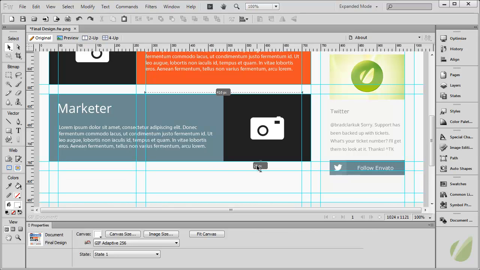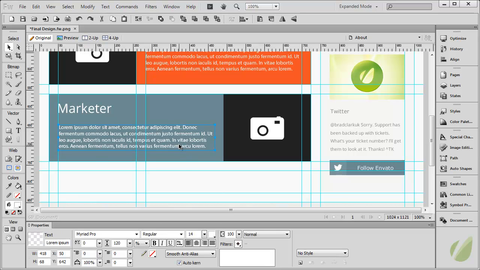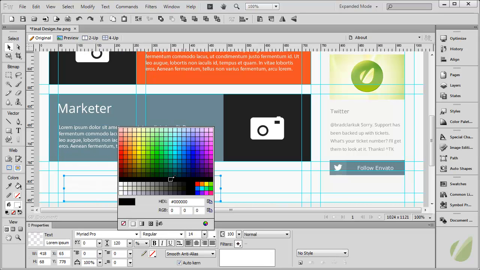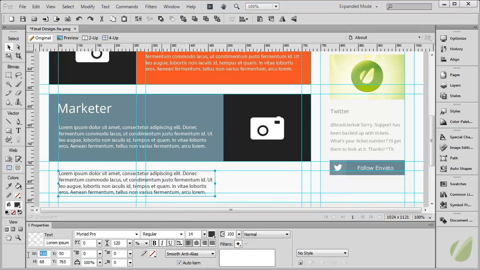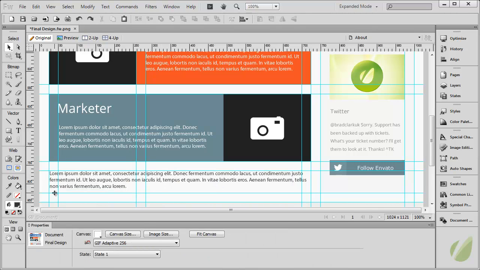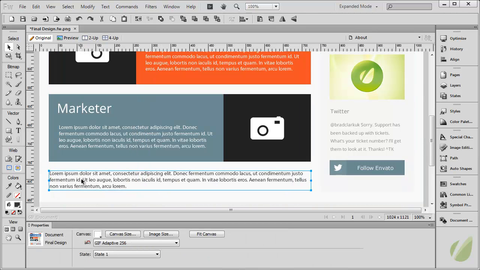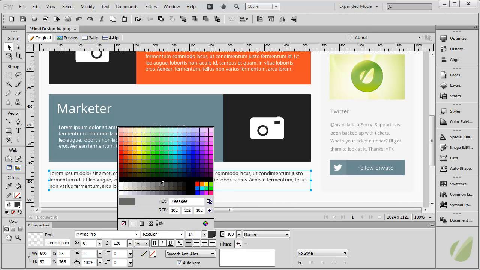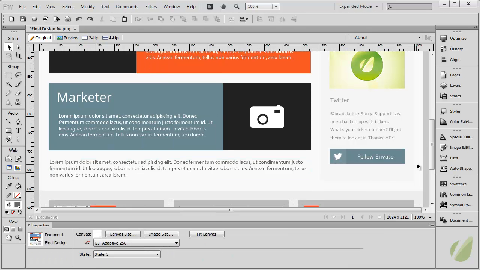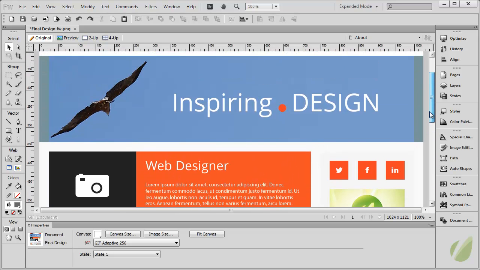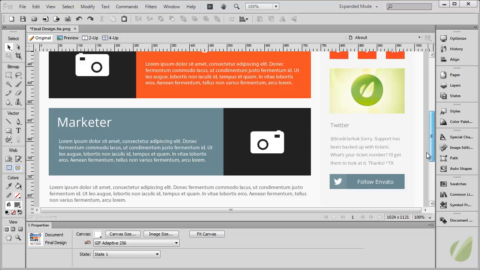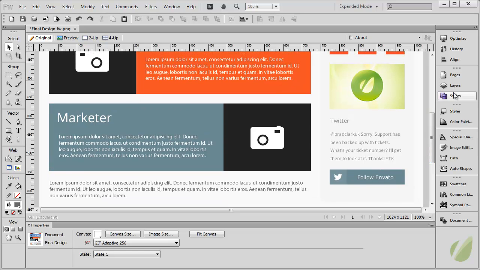So I'll put another guide in here with 25 pixel spacing, and then we shall copy and paste, change the color, make that nice dark color, and we'll change this to 699. So that fits really nicely. And perhaps maybe making that a little bit less prominent. Okay, so that is the About Us page. Again, you'll be spending loads more time on this. I'm just slapping this together very quickly.